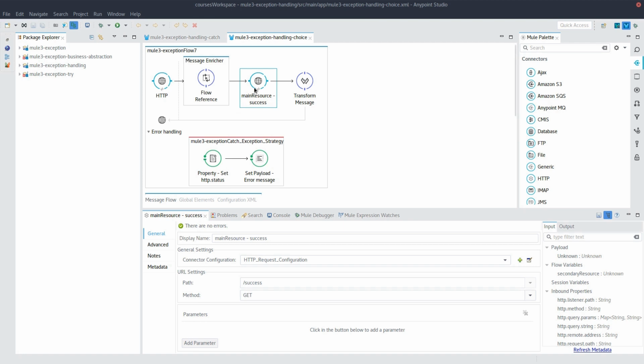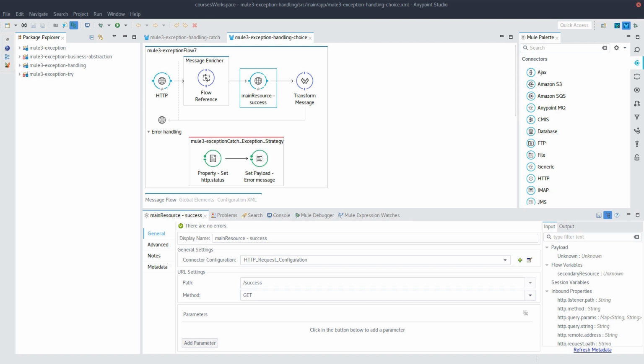We would have to pull this call into its own flow, give it its own catch exception strategy, do that special logic, and then we don't really have any direct way to give it back to this exception strategy. We would have to pull these two processors and copy and paste them into that exception strategy, or make a flow on its own for just these two, and then reference it from that other one. If not all of that makes sense, that's okay. The point I'm trying to make is that it's not straightforward. It's not easy to do in Mule.